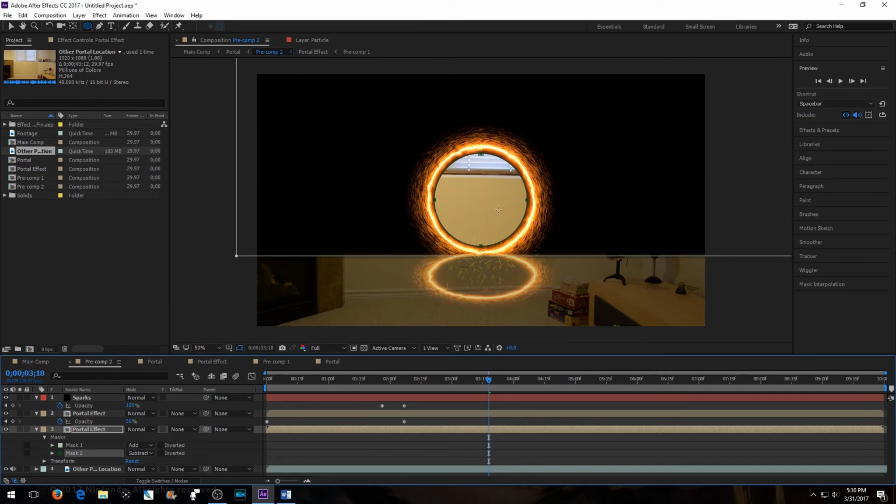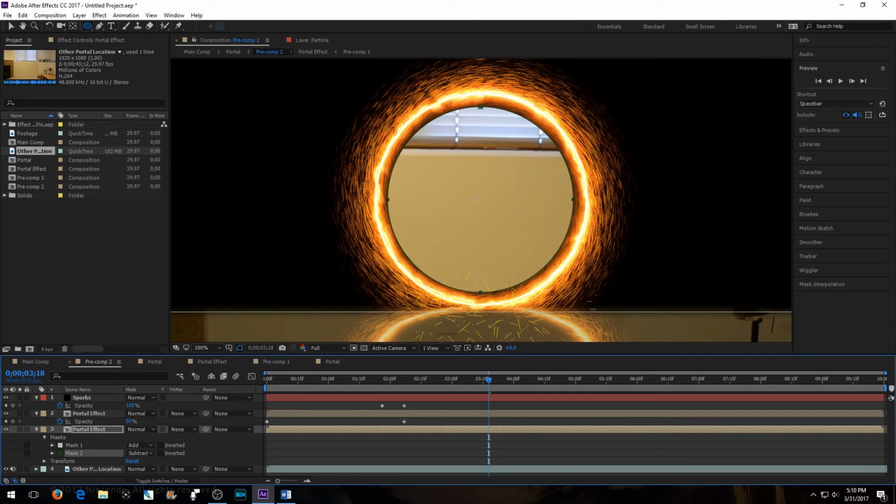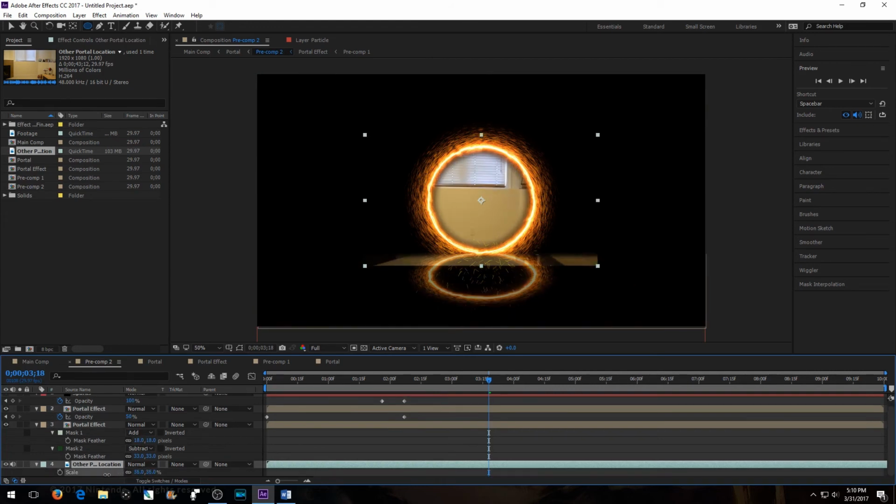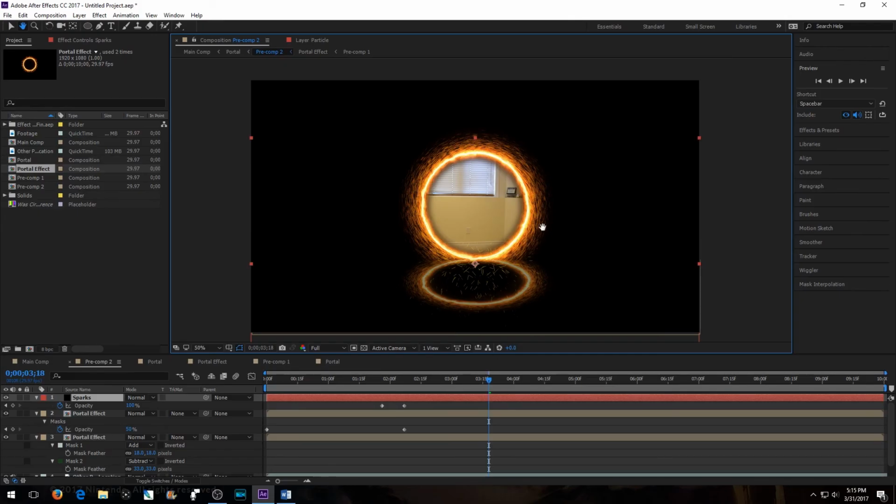Now you can see the location of the portal, and then I'll just press F to feather it out, because you want to make it blend in more. That way it looks like it's actually coming from the other side of the portal, but you can still see the location. Then hit S on the keyboard and lower the sides, because it's a rectangle and it's not going to fit completely, so just make it as much as you can. Like that, you have your location in the portal.